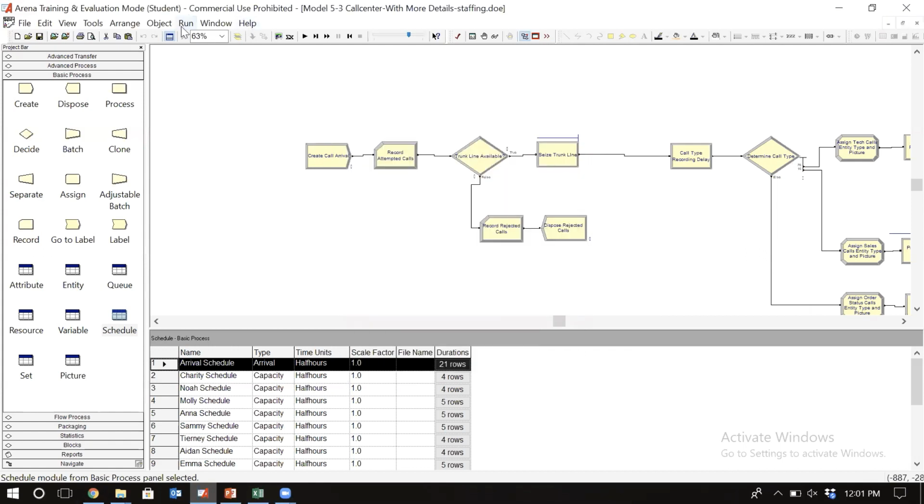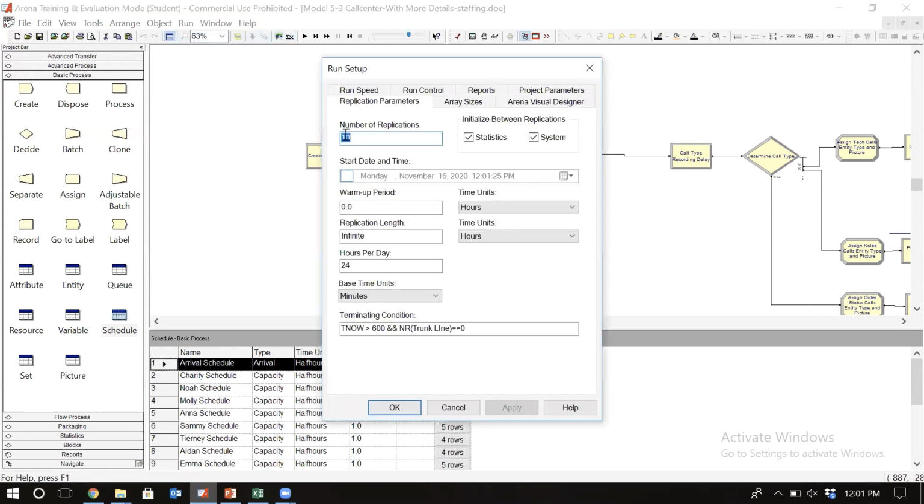And one other thing that we discussed 2 weeks ago was the whole concept of replication. If I asked you to tell me what is the percentage of rejected calls in 1 day, in 10 hours of operations, for example, in 600 minutes of operation, what is the number of customers that came to the system, or number of calls that came to the system and got the service and left? What is the working process in the system? What is the average waiting time in the system? So if I ask you these questions, what you can do is to just run the system for one replication, which is just 1 day, and report the numbers to me.